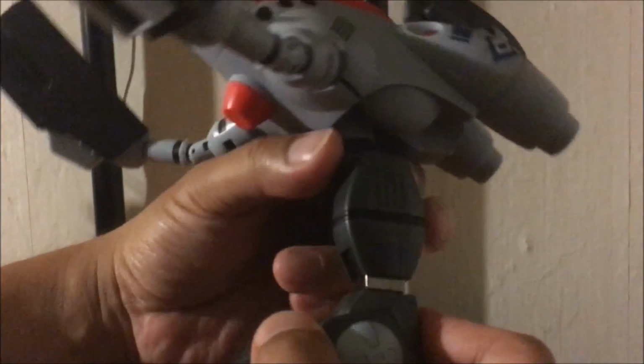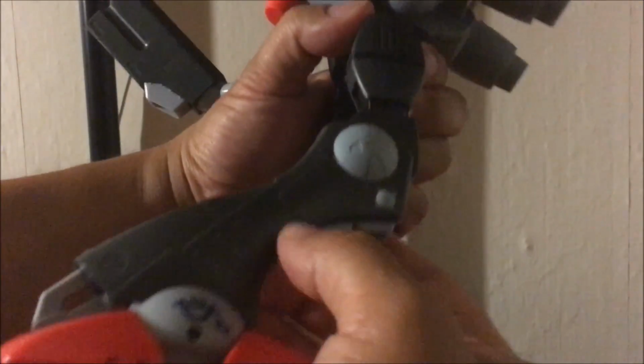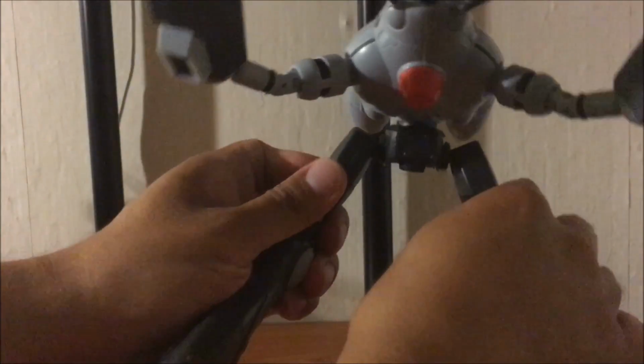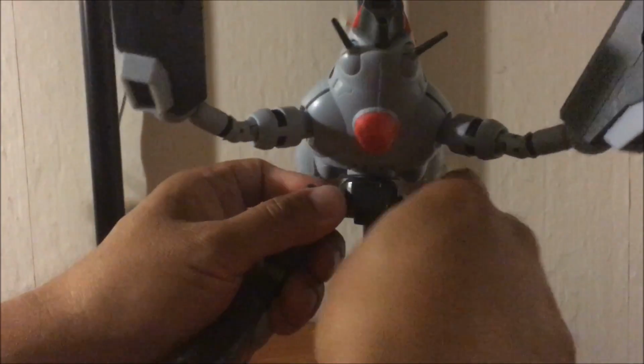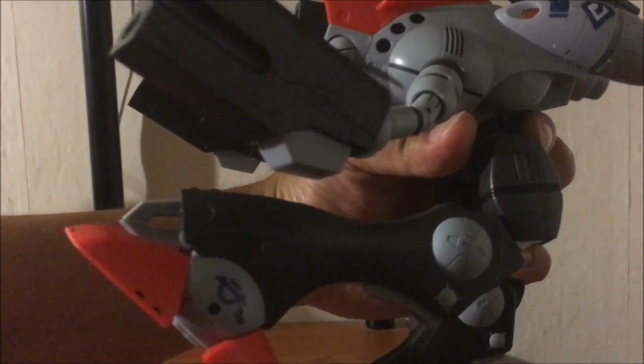So there's the legs. They're done very well. This part here, you've got a bit of die cast. The rest of the frame is mostly plastic. Most of the die cast is relegated to this knee area, and I believe there's some in the ankle as well. So, check this out. You can get a good A stance, like so. Check that out. And these joints here don't pull out like they do on the Regault, but you do get some good movement. And check this out. Very good leg movement as well.